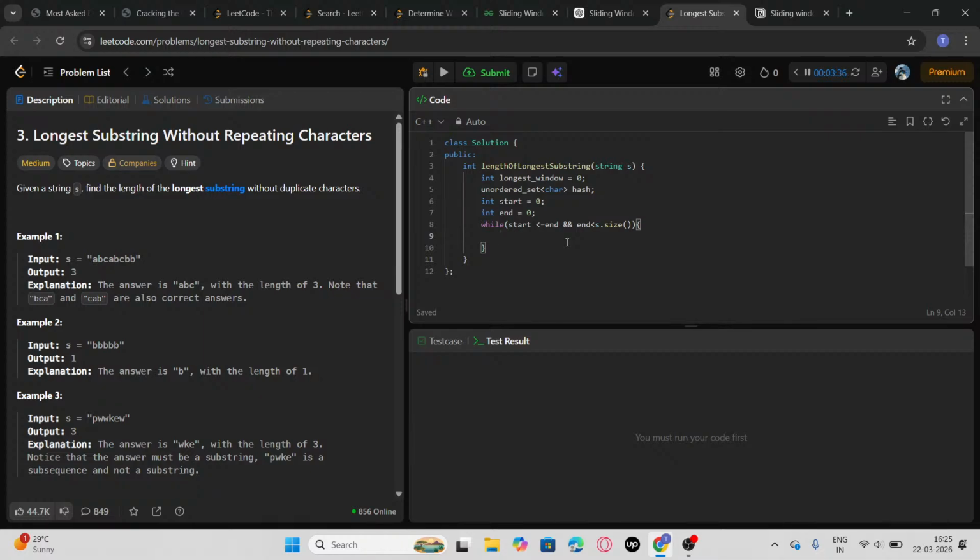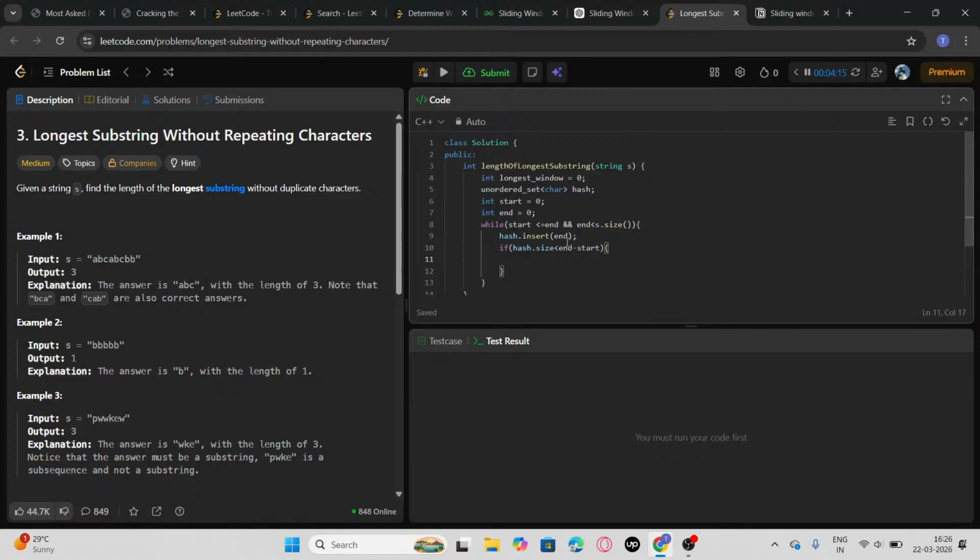What do we do now? Let's put hash dot insert. We are going to insert the end value if hash dot size goes less than end minus start. It means we have encountered a duplicate character.